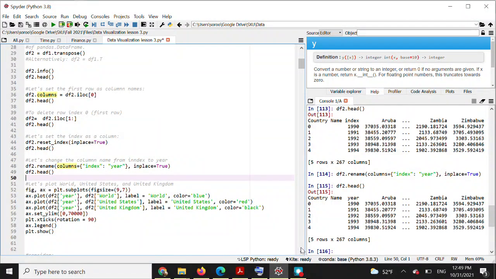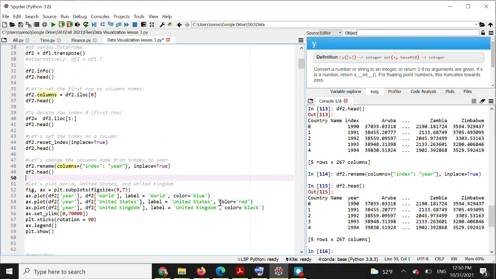So I'll say fig, ax equals plt.subplots, figsize 9 and 7, and then I plot df2 column year, so in brackets quotation mark year, and then df2 column world, and I label it as world, and I want it in color blue, and then I do the same with United States.